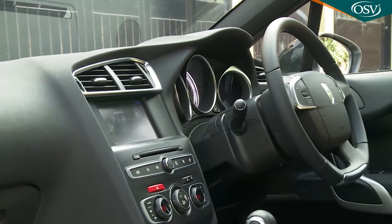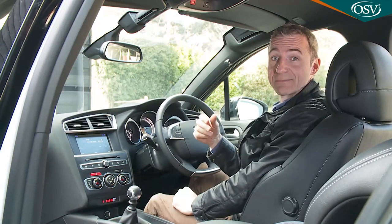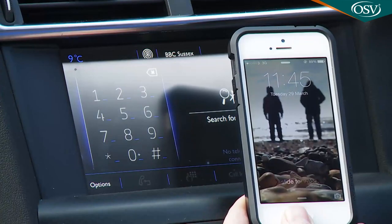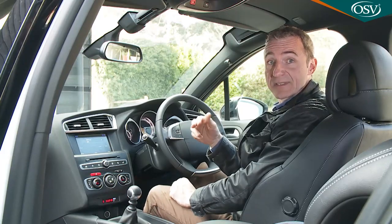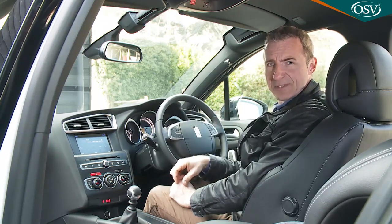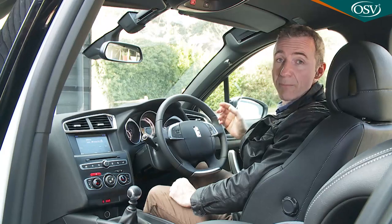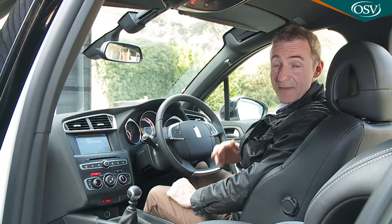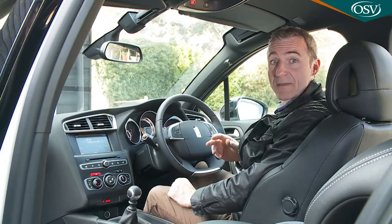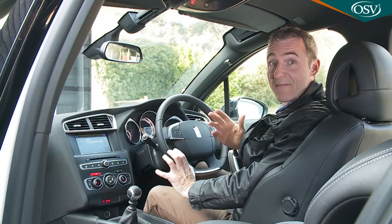The central fascia infotainment screen has been redesigned to suit this model's more exalted DS brand status. It's a seven-inch touch-sensitive display with standard navigation, plus audio, Bluetooth phone and trip computer options. As with the instruments, you can personalise the display colour scheme — rubis or sapphire. There are also two features we haven't seen before on this type of display: a calculator and a calendar. More importantly, there's plenty of media connectivity, making this one of the first cars in the segment to offer Apple CarPlay and MirrorLink systems, which duplicate the functionality of your smartphone onto the screen. Plus there's the option of internet browsing and Wi-Fi.